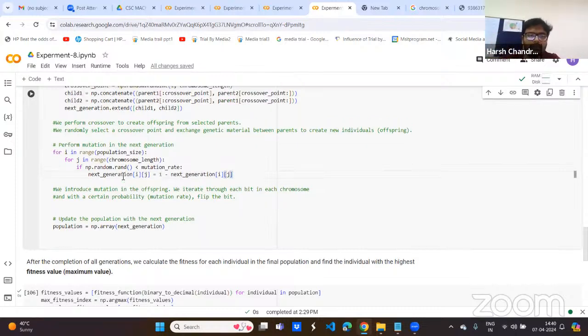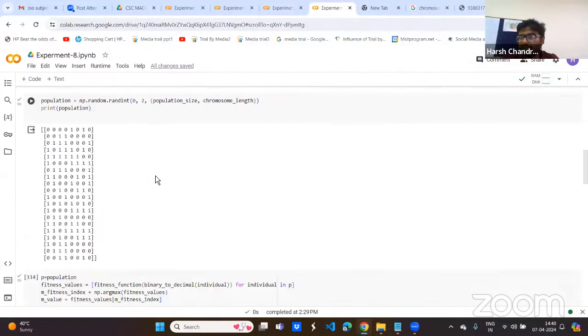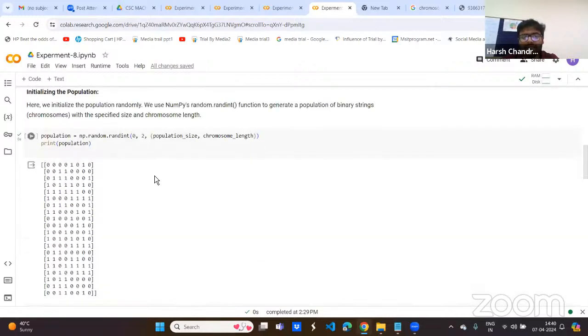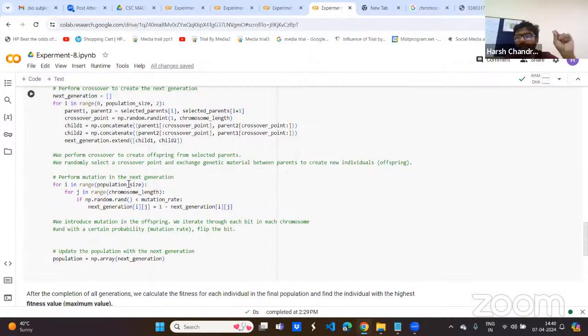You can see that all of them have 8 bits of binary, 8 binary elements. So all of them will be altered. We are iterating through every single one of them through this chromosome length, which is 8. Now it is just checking at random. We don't have any supporting data, so we are just taking random.